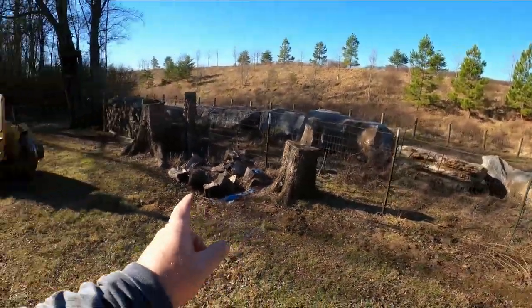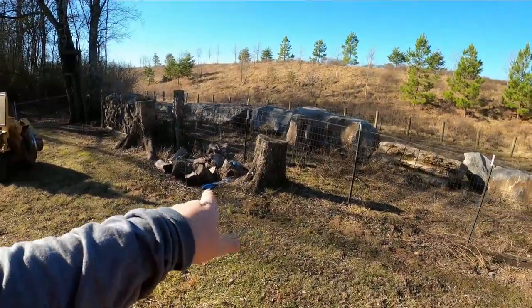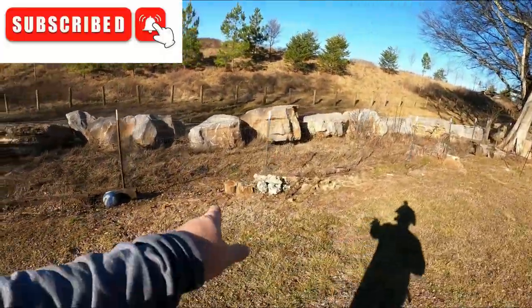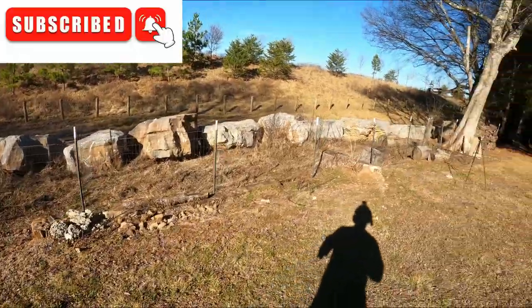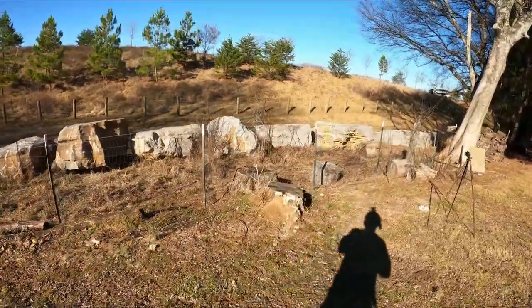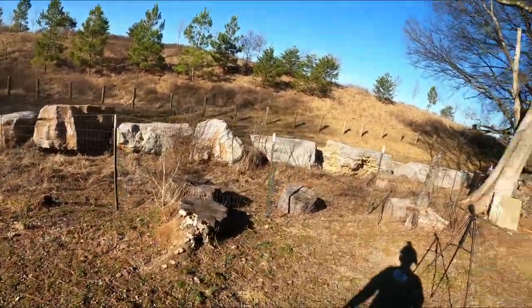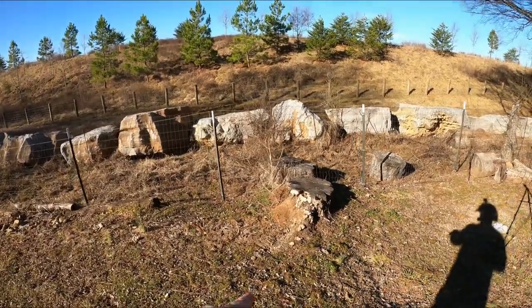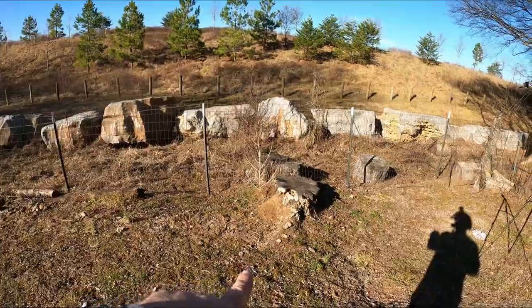Today I've got to grind as many of these as I can get. It's up against the fence. I don't know, it's got a lot of concrete right there. I took down these trees maybe a year ago, and now they want them ground out. So we'll see how much I can get done close to the fence.